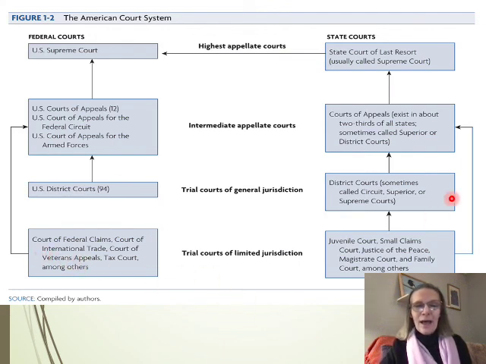And so I won't go over the chart. I'll leave it to you to read through it. But you have the trial courts, you have the lower level appellate courts, and then you will have the Supreme Courts. And there are different names for each of the courts on the state side, but there are specific names for the federal side. And so I'll leave it to you to take a look at that table, that figure.